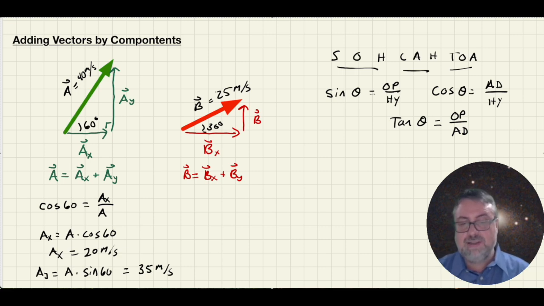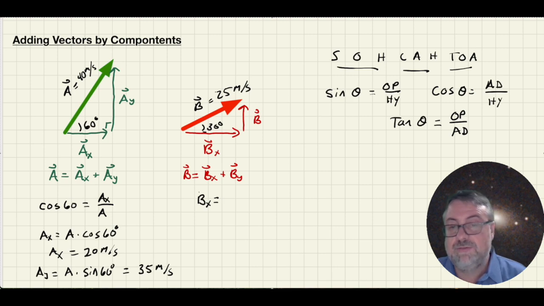Now, I've rounded a little bit for this one. But more importantly, we're working with degrees here. So you need to make sure that your calculator is in degrees. So if you don't get these values, double check that you're not in radian mode. All right, I'm going to do the same with B. I know the x side of B is going to involve the cosine function.